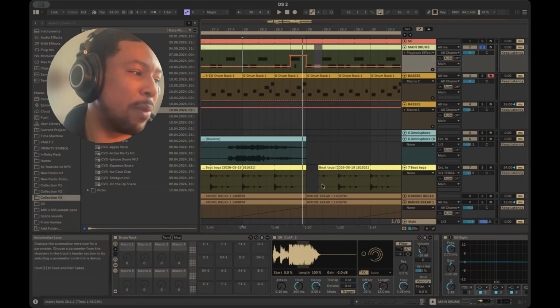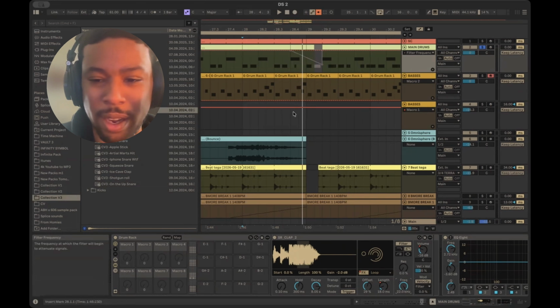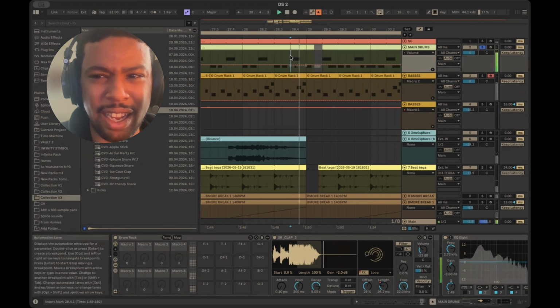But what is so cool about this is that when I had the frequency all the way up, and I didn't do any other alterations on volume or anything like that, it was just super loud. It was a really cool moment, but I just needed to be able to dial it in. I think the strength of drum sampler comes from not really needing to venture to so many other places to dial that sound in or dial that moment in. So the fact that I could come in and quickly automate a frequency or a filter that was after all my effects was really, really helpful, and volume as well. Those are just very general use cases.